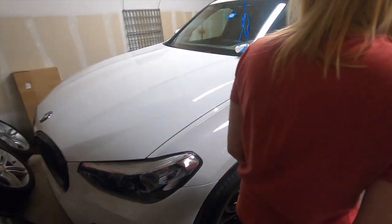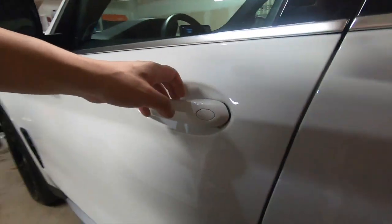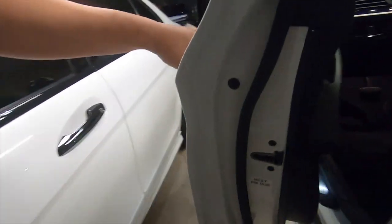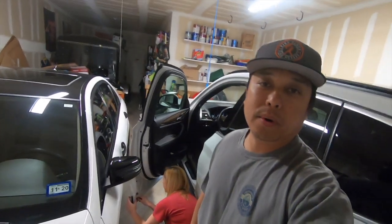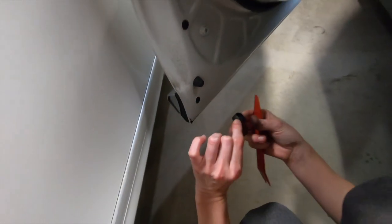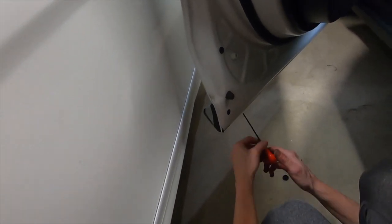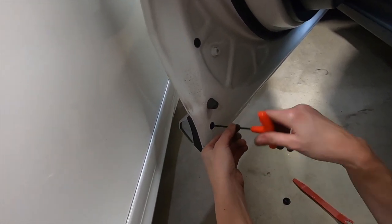So the first thing we're gonna go ahead and do is open up the door. And we're going to remove this. All right, first thing we want to do is remove the rubber plug from inside the door jam. And inside there will be a screw. And it's actually a hex key.